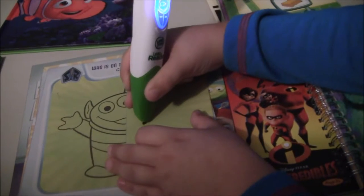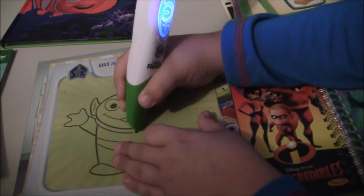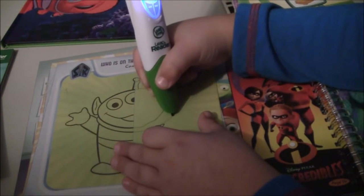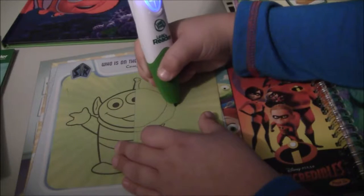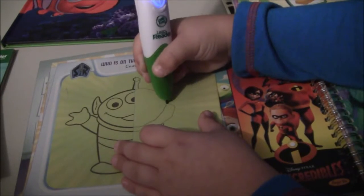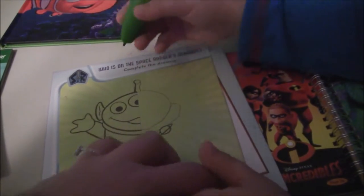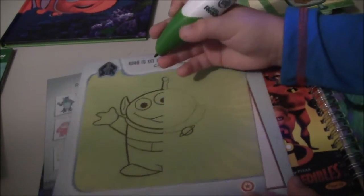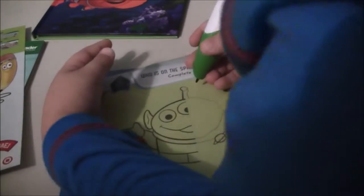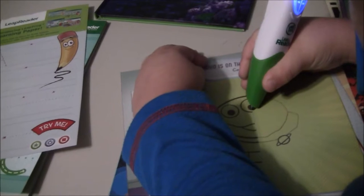The complete picture hasn't come through yet. Let's finish it. To get started, the complete picture hasn't come through yet. Let's finish it. To get started drawing, touch the orange game button. You have to touch it to this button first. Let's draw! This picture's not done. You're missing. Simply draw the missing half.